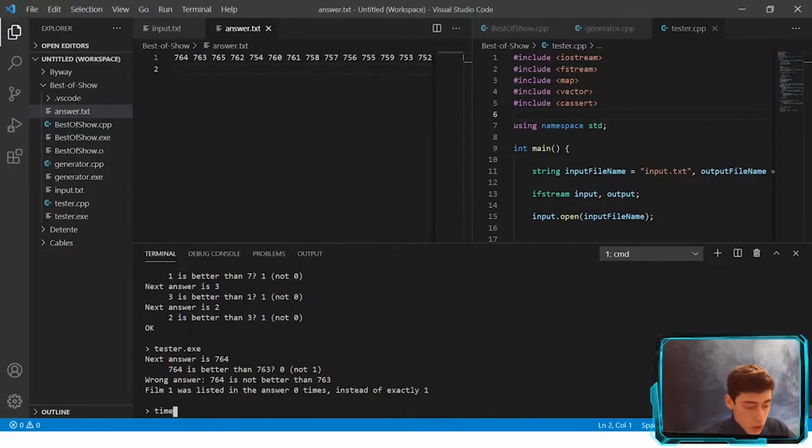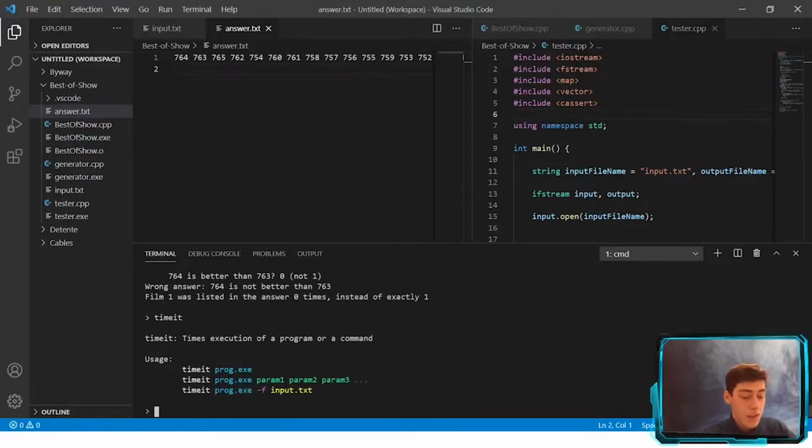I'm just going to use timeit, which is some program that I made. I'll link the blog in the description, blog and Codeforces, but it lets you time a program.